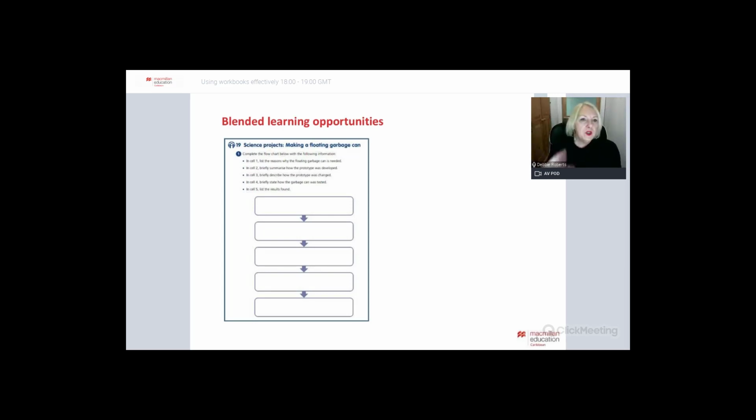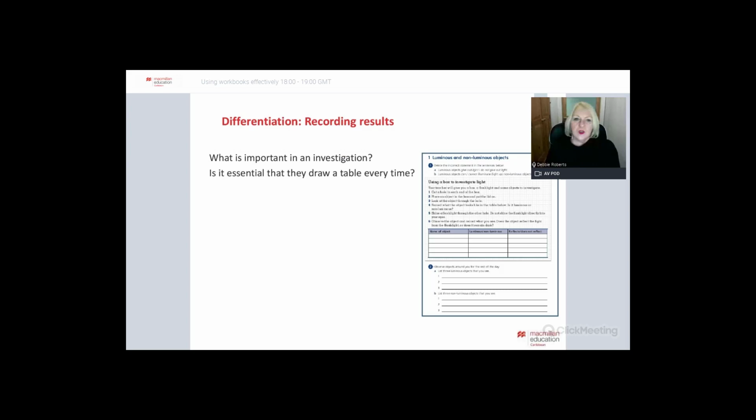Okay, so blended learning opportunities, again, another opportunity through a project there. The workbooks also work fantastically well for differentiation. Because sometimes, as independent, inquiry-based learners, we want our students to go away and do an investigation, carry it out, record the results, and make sense of the results. But sometimes they might not be able to do that. And when you've got 30 children saying, what do I put in here? How do I measure the water? Do I put the lid on? And they're very good at science, but they just can't hold all the information in the mind at once.